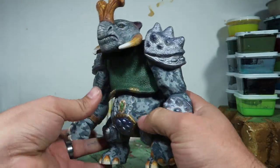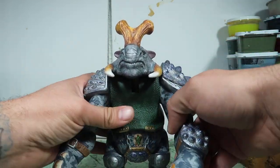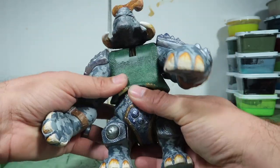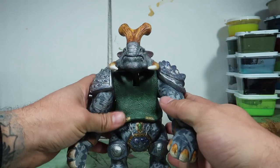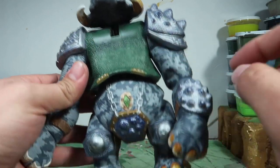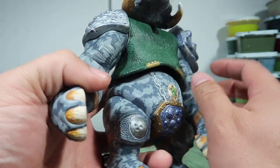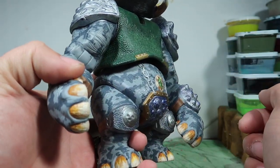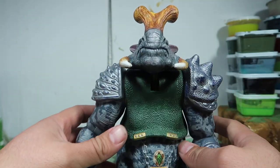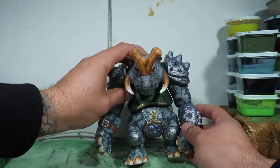This is the side of him, this is the back side, the other side, and this is the front. Of course, his head moves up and down, his arms go all the way up and all the way down, this part moves all the way around, and his legs don't move — that's just the way the toy is, the way they made them. All these little detail things took forever — if you guys see the movie, he has a bunch of these little stripes or blobs or camouflage-looking things. I also painted the nails to make them look like they do in the movie.